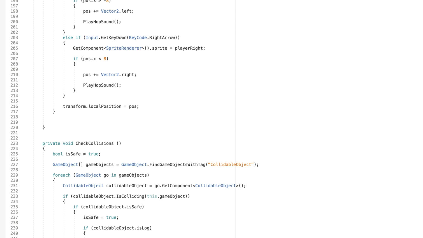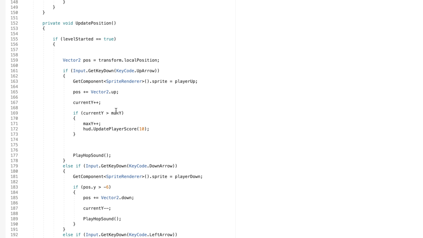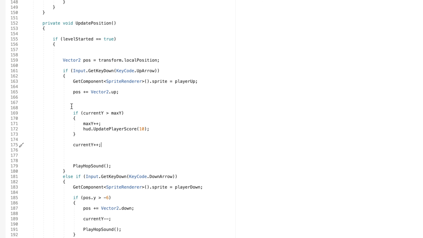And then we're going to increment y after we check if it's greater than max y.